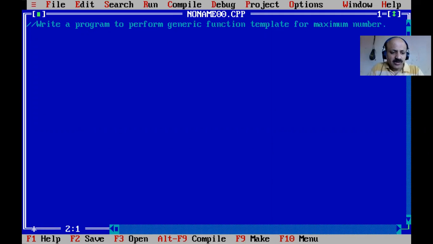So we have already discussed what a template is and the syntax, but here we do something different. In the previous video lecture I took a function template, but here we can return a data type also. So first I take one example, maximum number, using a function template and without a function template. So first we take it without a template and then we convert it.